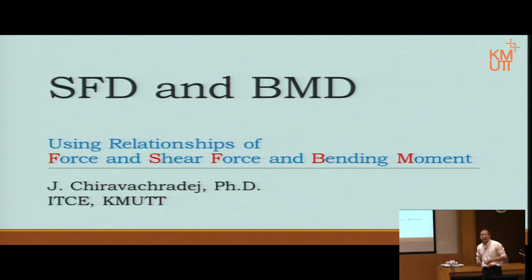It actually comprises of two parts. The first part is the relationship between the applied forces and the shear force. Then we use that relationship to draw the shear force diagram. The second part is drawing the bending moment diagram, where we're going to use the force moment and the shear force diagram to draw the bending moment diagram.